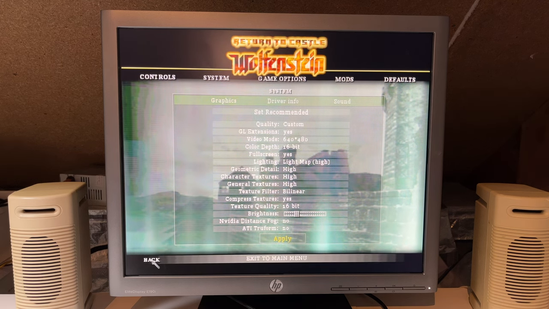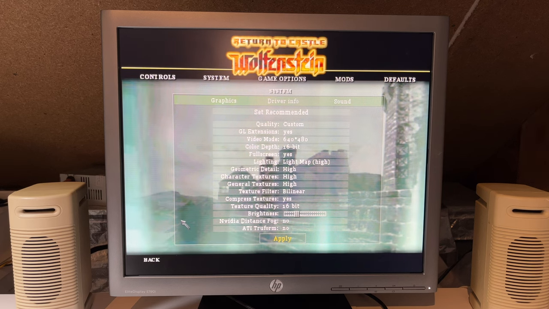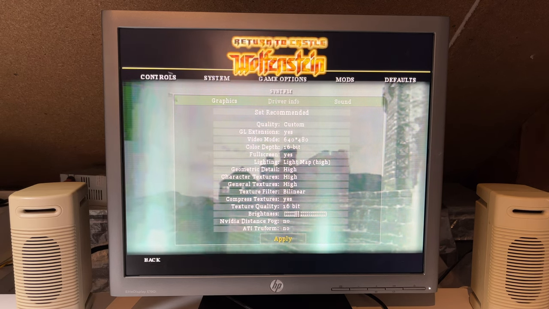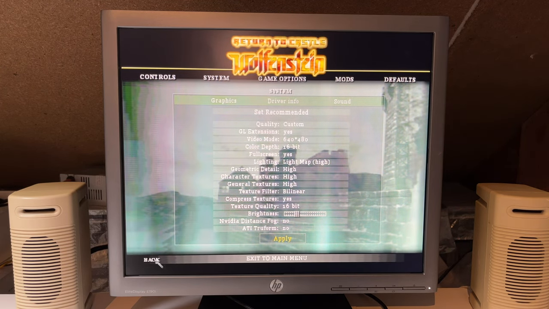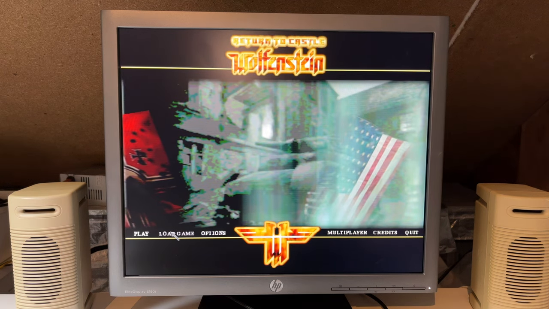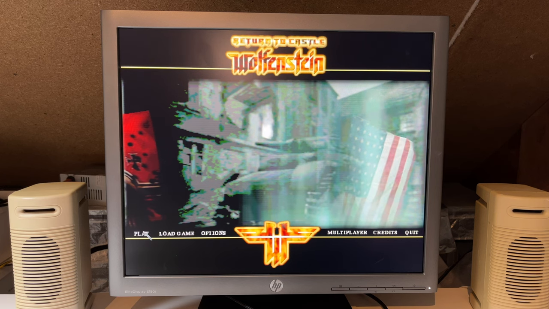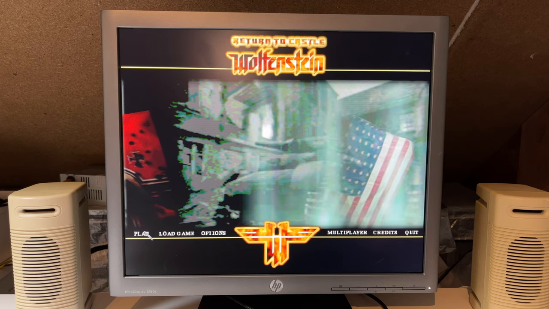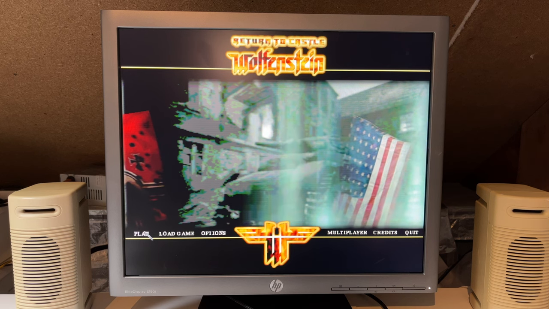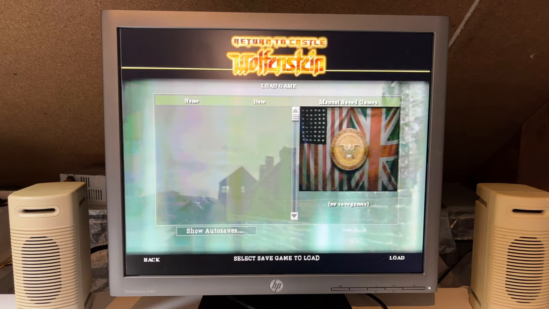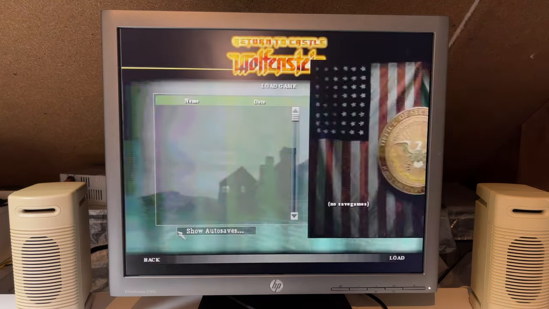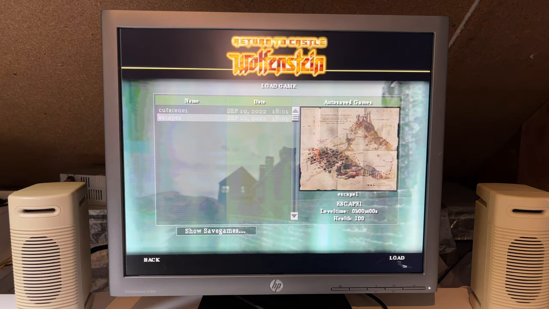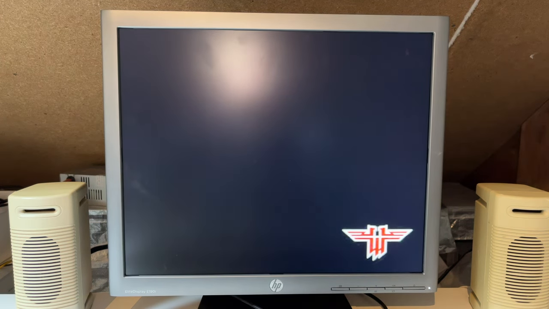between the cards. Like we saw before with Need for Speed 3, we have the option to set the default 3D card to use for the game. You can choose between the powerful 3D card, Radeon 9000, and the Voodoo 2 SLI set. We cannot do that in Return to Castle Wolfenstein. It will always, by default, grab the Voodoo 2. I guess if you rebooted the system and just plugged the VGA cable straight into the Radeon, it would probably work. I haven't actually tested that, but yeah, it's very weird like that.